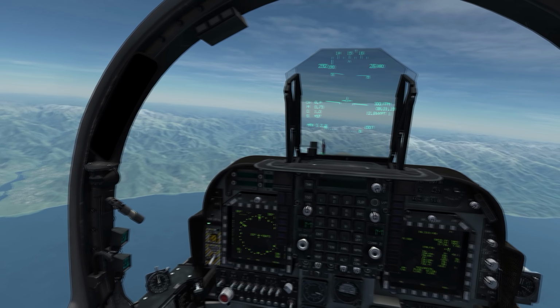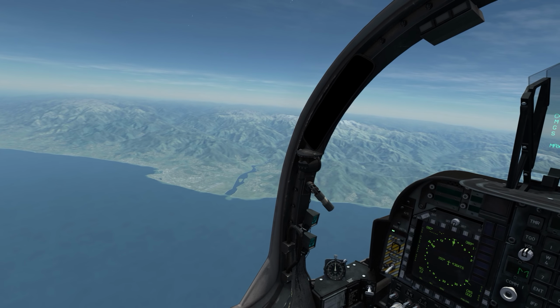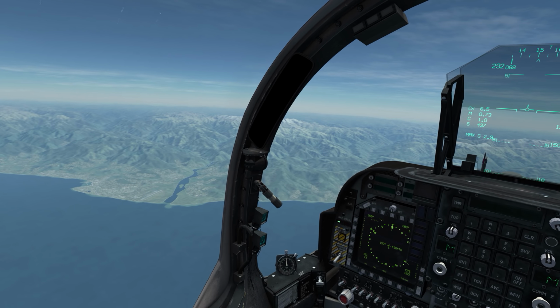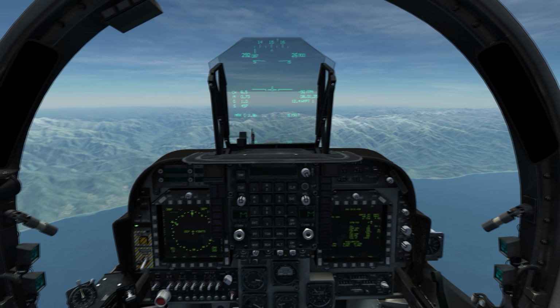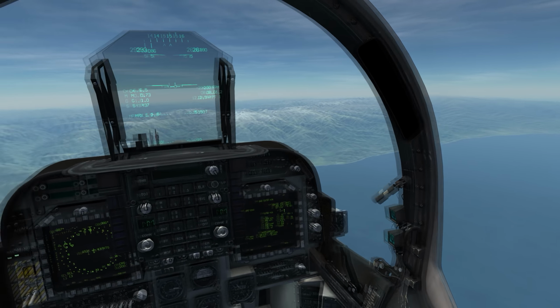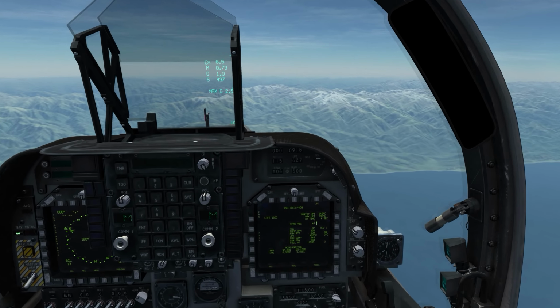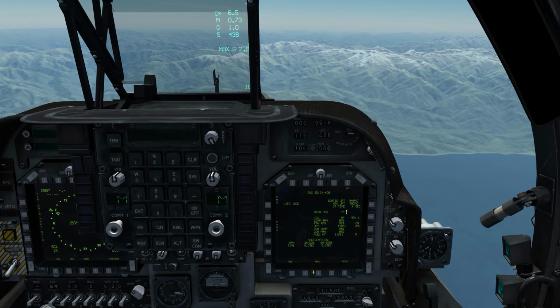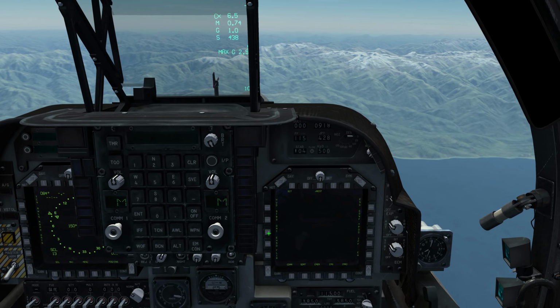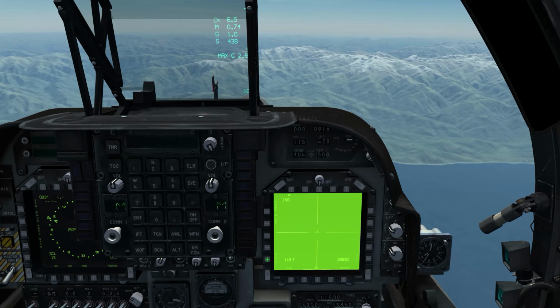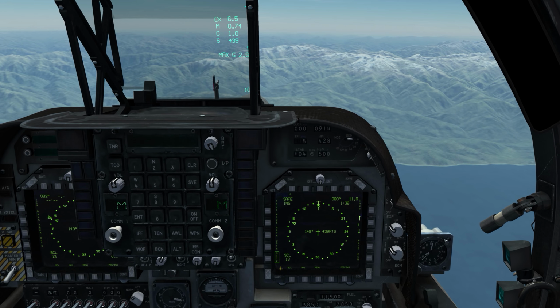So at the moment we're just kind of cruising along. We've had the message from the JTAC telling us that the laser's active. He's told us that the code's 1688, so we're just going to check our code. So we're going to come down to our right MFD, go to menu, bring up the DMT. We're going to select night mode just to disable the camera at the moment because we don't really need it.